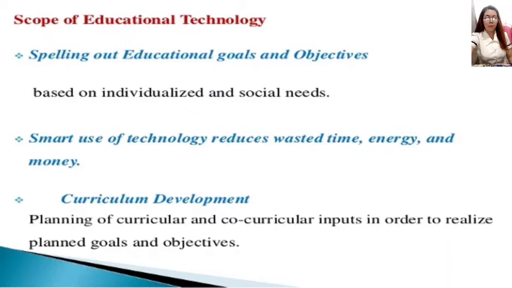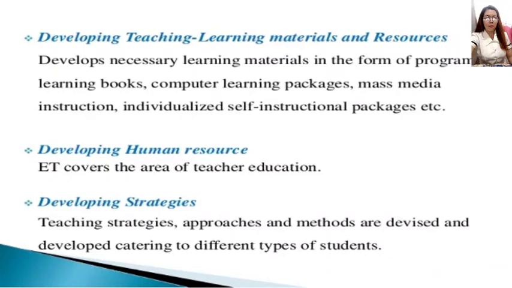The third one is curriculum development. It is planning of curricular and co-curricular inputs in order to realize planned goals and objectives. The fourth one is developing teaching-learning materials and resources. It develops necessary learning materials in the form of programmed learning books, computer learning packages, mass media instruction, individualized and self-instructional packages, and so on. The fifth one is developing human resource.